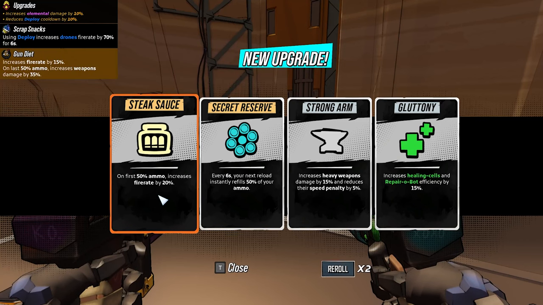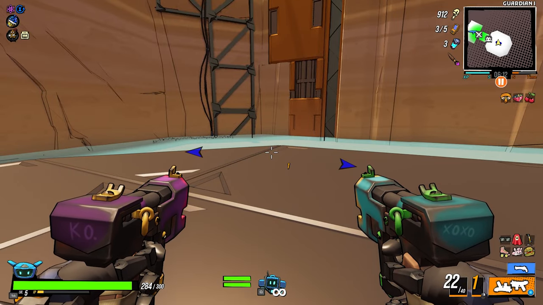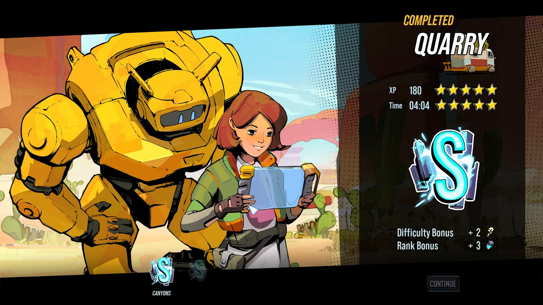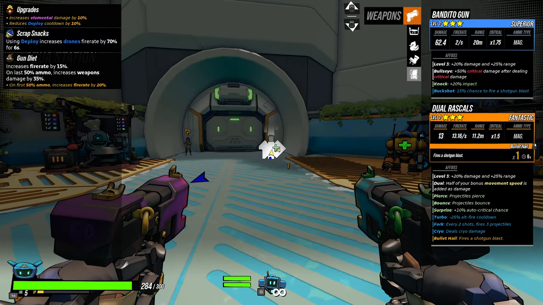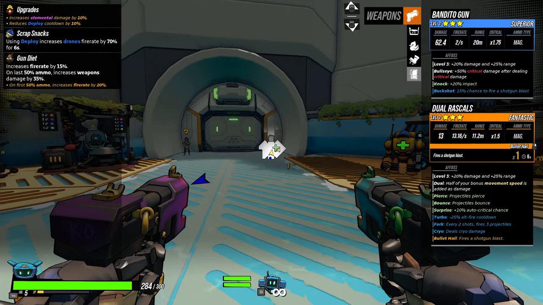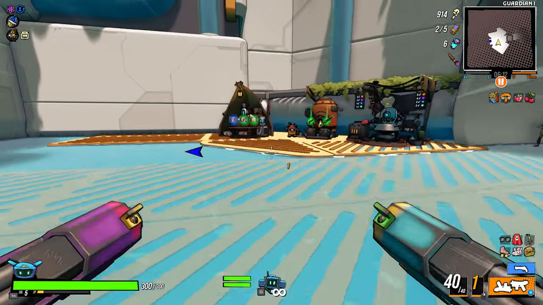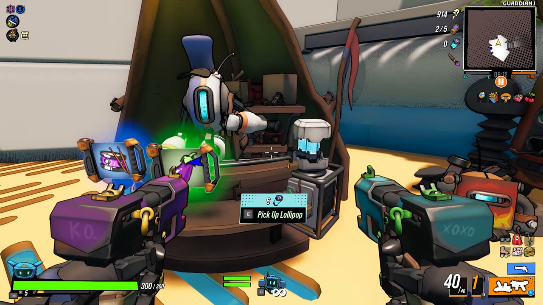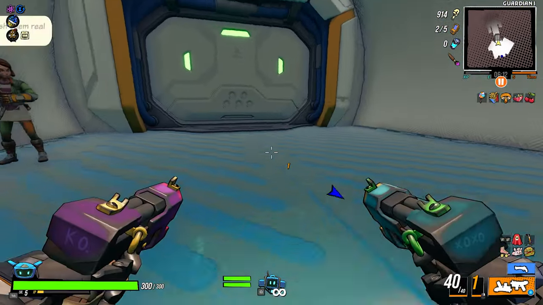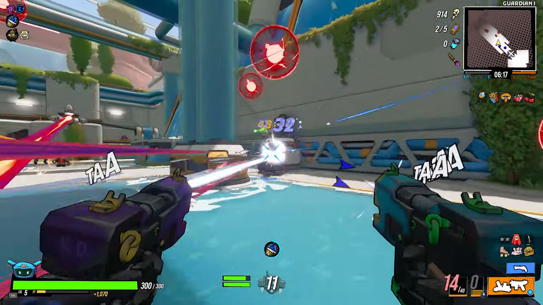On first 50% ammo increase fire rate by 12. Jesus, why do I keep saying 12 instead of 20? Well, you get it, guys. Fire rate by 20% on our first 50% ammo. And then we also got, on last 50% ammo, increases weapon damage. So basically, we are OP. Right. We're taking all of the perks we can. We're doing cryo damage. Let's get that. And we cannot upgrade the rascals because I spent all my power cells. But that's fine.